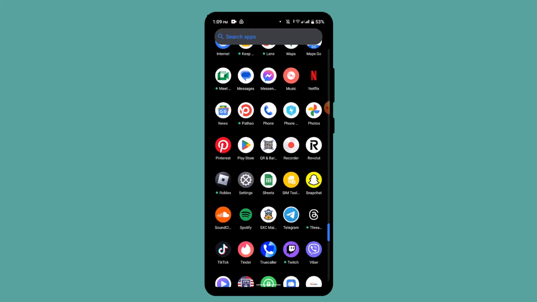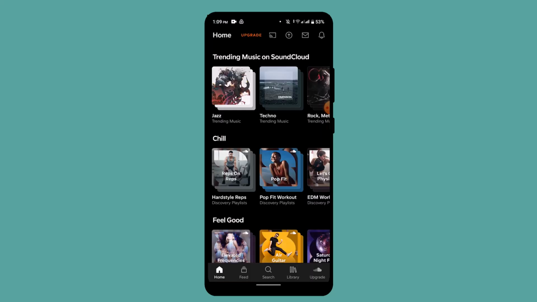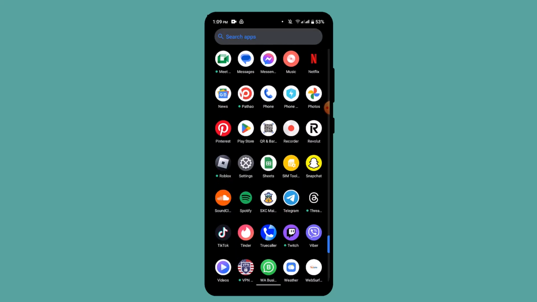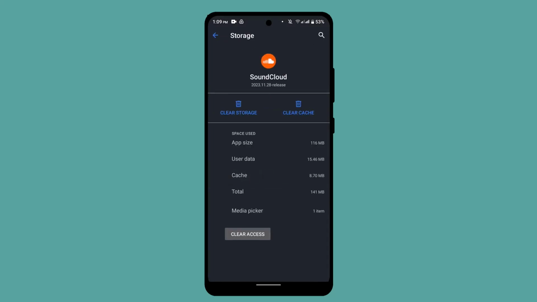If you're facing login issue while using your SoundCloud app, then it could be various different reasons why the issue occurred. So first thing what you can do is you can also clear your browser's cache and try signing in again. In order to clear your cache, long press on your SoundCloud app and click the I button. This is going to direct you to the app info page. Here, go to storage and cache, click the clear cache button as well as clear storage button. As soon as you do that, sign in again and that might be able to fix the issue.